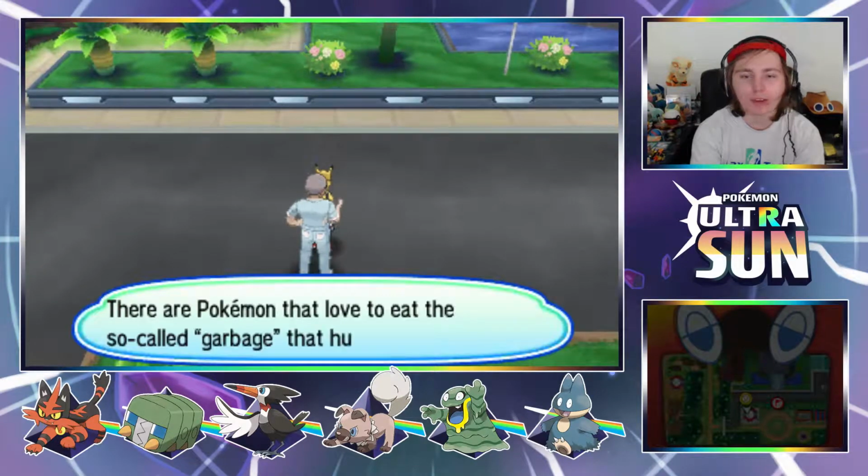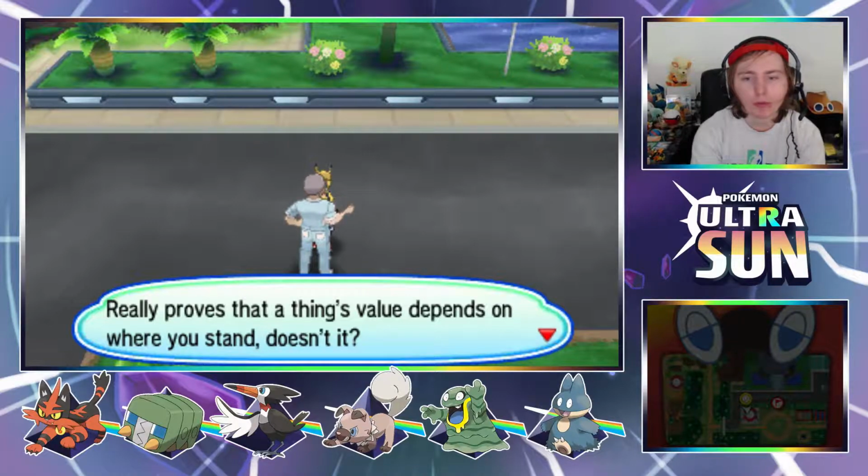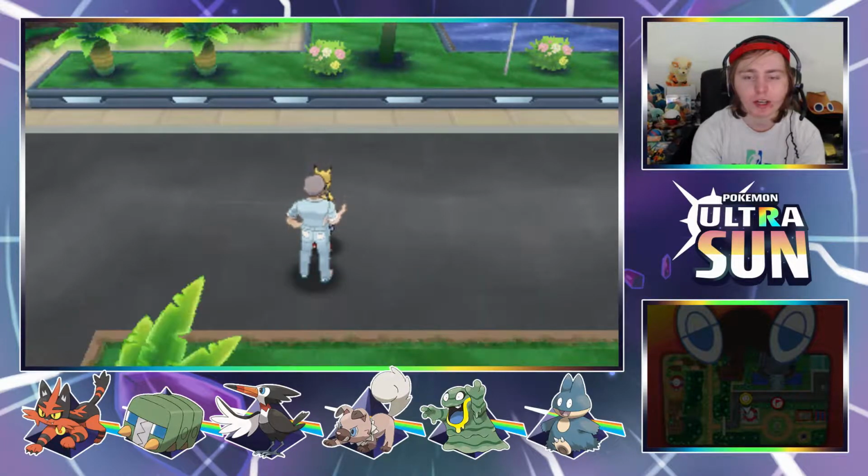Alright, what's poppin', dude? The Pokemon that love to eat so-called garbage that humans throw away really proves that a thing's value depends on where you stand, doesn't it?